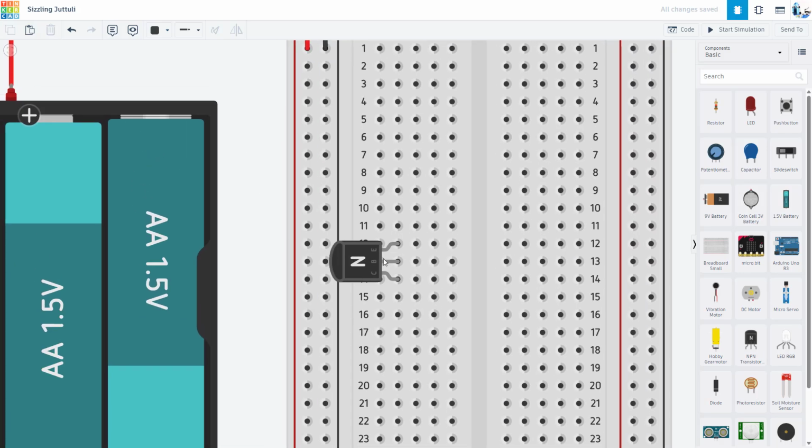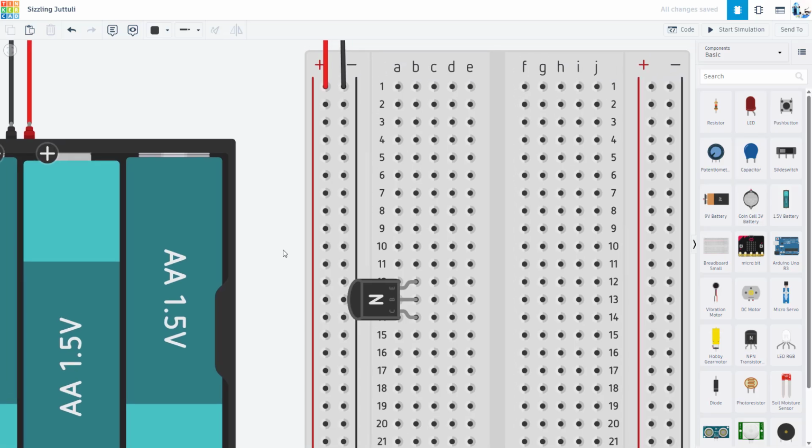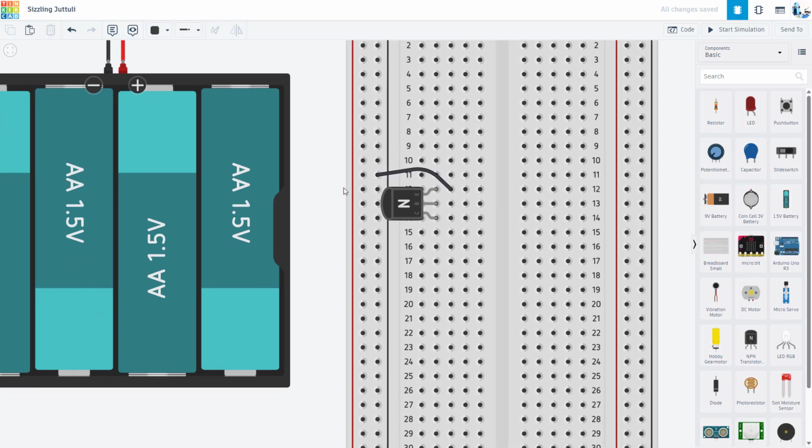Now on a physical breadboard, this transistor would be standing straight up, and I could put the jumper wire behind it here, but the way the part is angled in Tinkercad, so you can see the front, that kind of obscures some of the wires, so I'm going to go ahead and connect my emitter to ground like that. And I am going to, again, connect an LED as the load in series with the collector. So I'm going to, whoops, wrong button. I wanted to rotate my LED there.